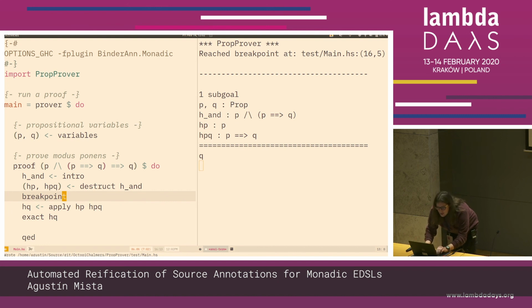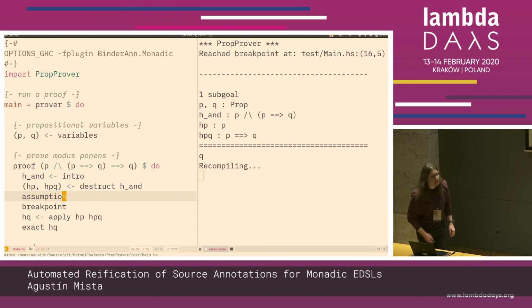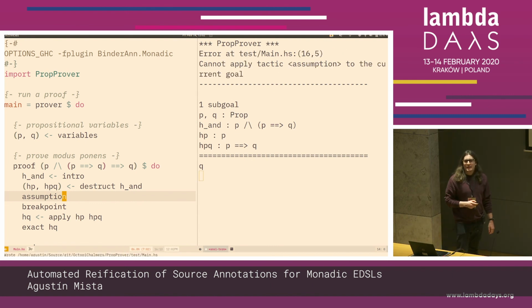All right? And let's see what happens if we turn off the plugin. Just a sec. So if we turn off the plugin, all the proof state is not going to be as nice as it could be, right? Because now we have all sorts of sequentially generated names that don't really tell me much about what I'm writing, right? So the semantic gap between these two is really big. So we can take it back and everyone is happy.